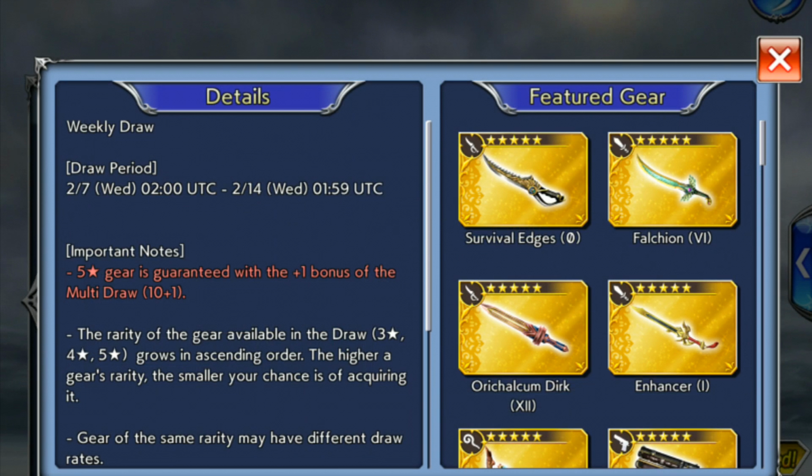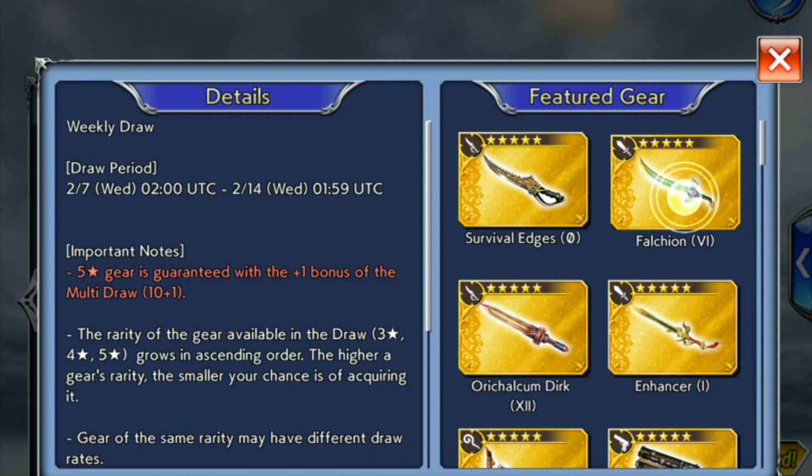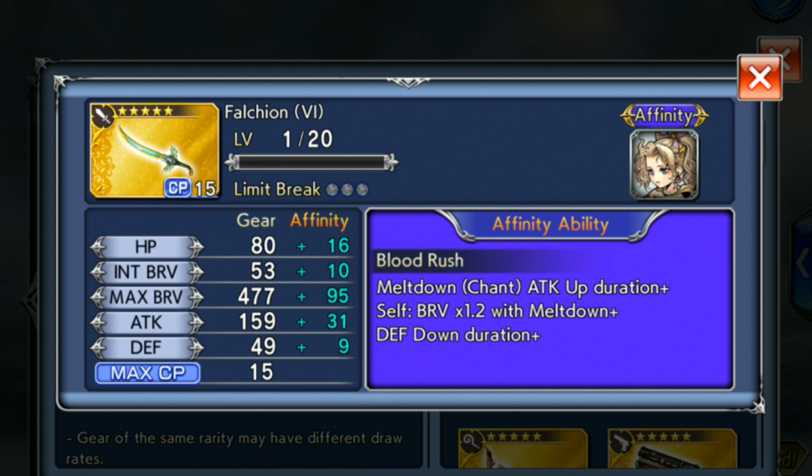But yeah, let's get on to the gold prize of this banner, the one that people will be most likely pulling for, and that is the Falchion. Is it Falchion or Falchion? I'm gonna go with Falchion. Yeah.